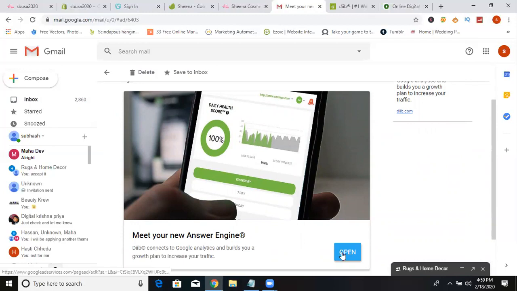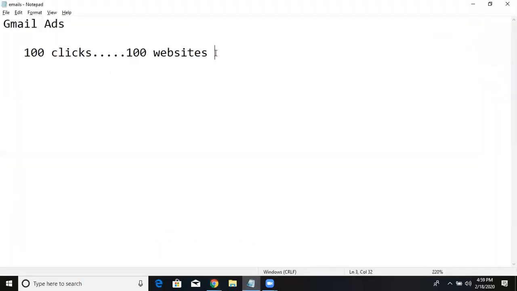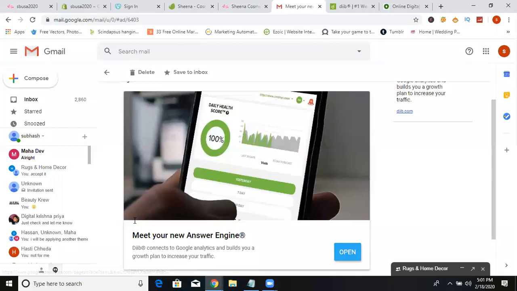What Google is guaranteeing is that people will click and see the ad. That's why it is in the display network. So Google will not guarantee that 100 website visits will come. You will get some website visits also, but Google will not guarantee. But how many people came to the website, Google will give you that information. So the 100 clicks are the clicks to see the ad. Okay. Yes.